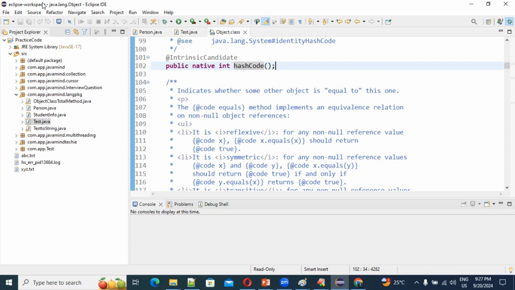In other ways, you can say native method means simply this is a method that doesn't have any implementation. The implementation is available, but in some other language. You should also know that a native method is also known as a foreign method. This is also one technical terminology. So a native method is also known as a foreign method.